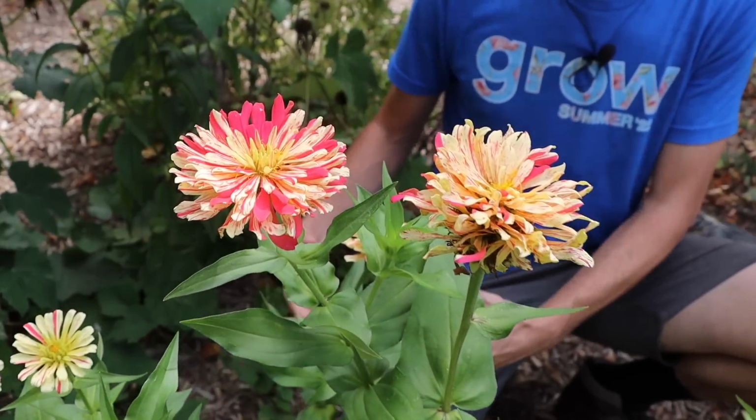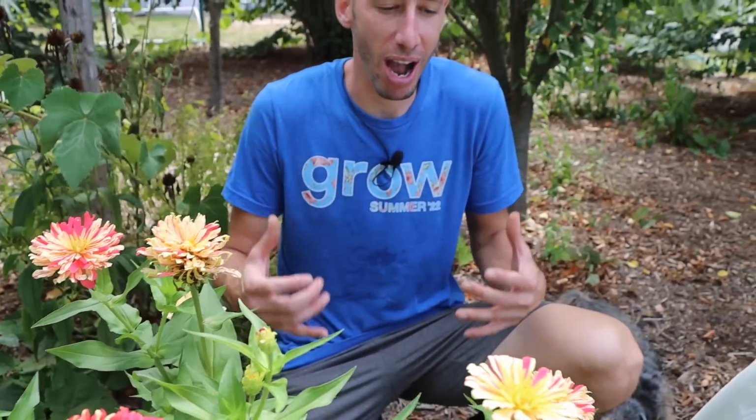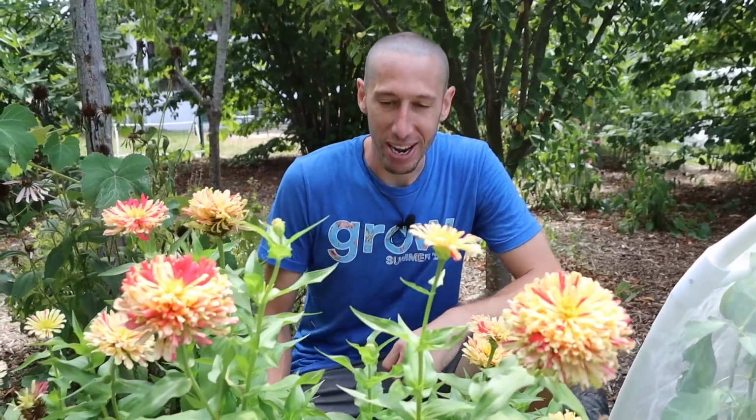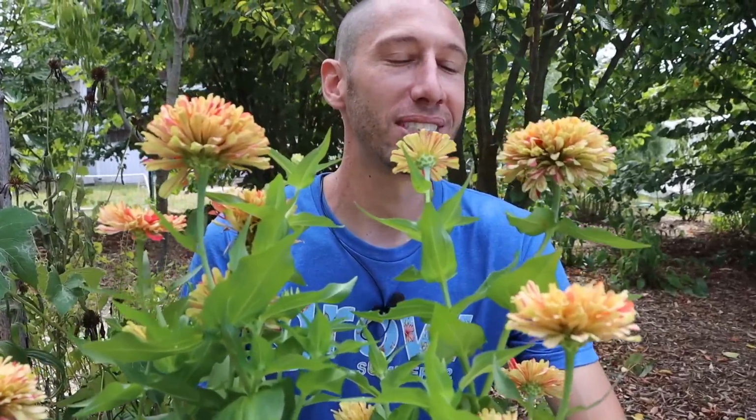So there's so many beneficials that come from planting flowers in the garden. Even if it's just to get you out here to look at the flowers, and then maybe you notice something else that you might have missed. So we have a lot of flowers in here. We are going to plant even more next year, because there's nothing like coming out, and even if it's not the roses, still getting a nice sniff of them.